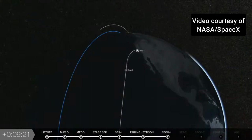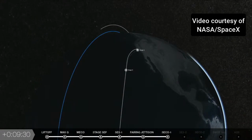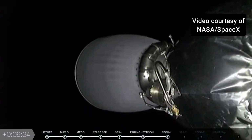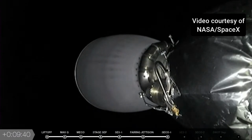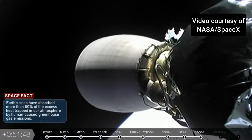Yeah, correct. The whole purpose of the fairing is to protect it while the vehicle is flying through the atmosphere at supersonic speeds. And then once you get up out of the atmosphere, there's nothing to harm the spacecraft, so you can jettison that extra weight and give your vehicle a lot more performance. The engine is not glowing orange as it had before because it is shut off, so it will coast for about 30 minutes with SWOT attached to it before some maneuvers just at the tip of South Africa.